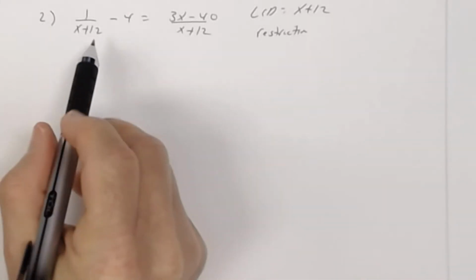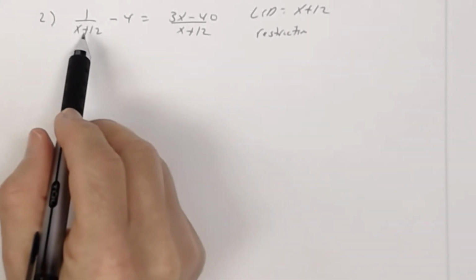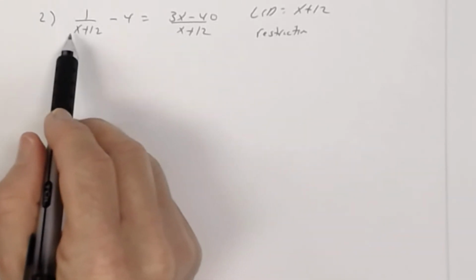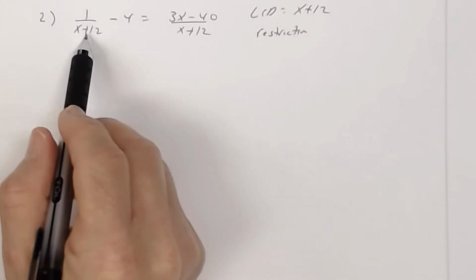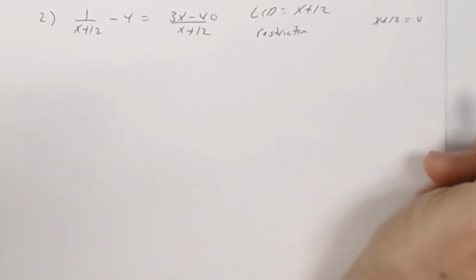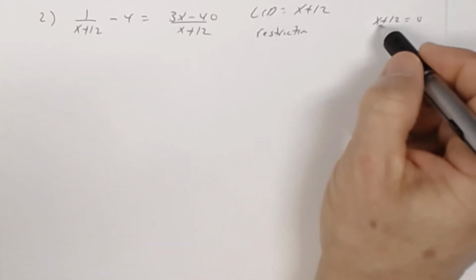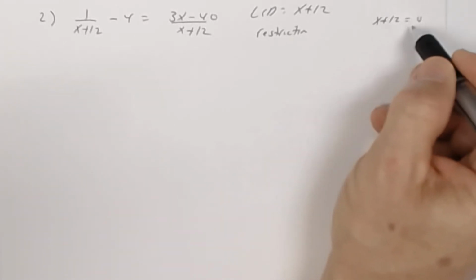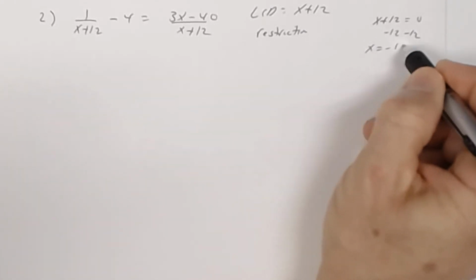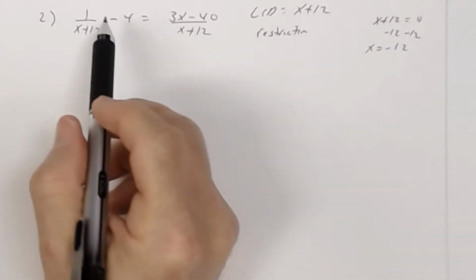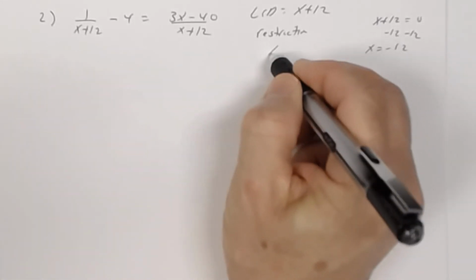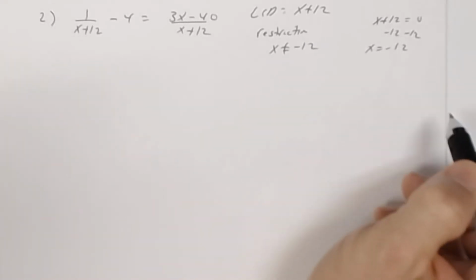So once you factor, and in this case, you remember we couldn't factor anything, to find a restriction, I take each of these factors and I ask myself, what's going to make x plus 12 equal to 0? That's what you're asking yourself. So to solve this, and notice this is linear right here, I'm going to subtract 12 from both sides, and so I get x to be negative 12. And so negative 12, if you think about it, makes this 0, because negative 12 plus 12 is 0. So there's your restriction. X cannot equal negative 12.